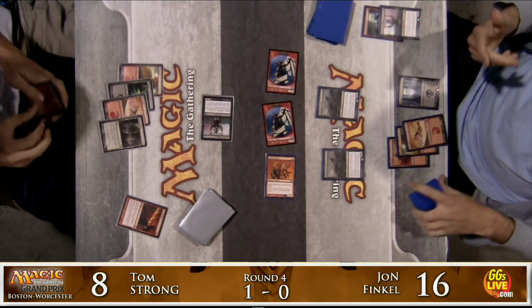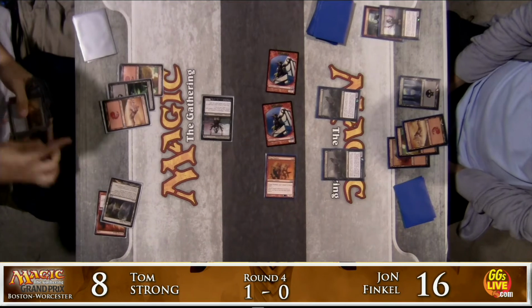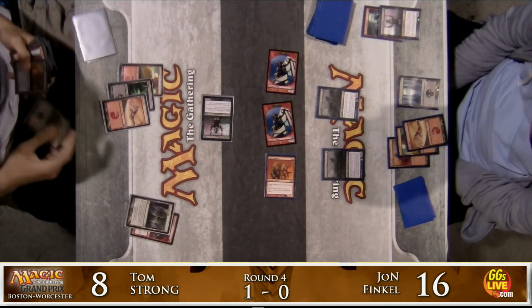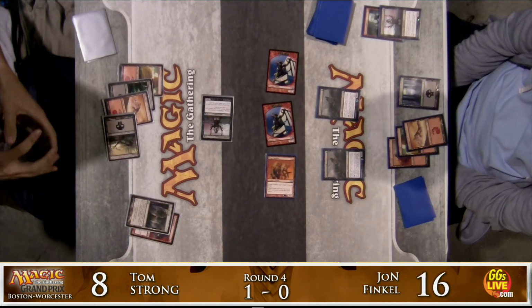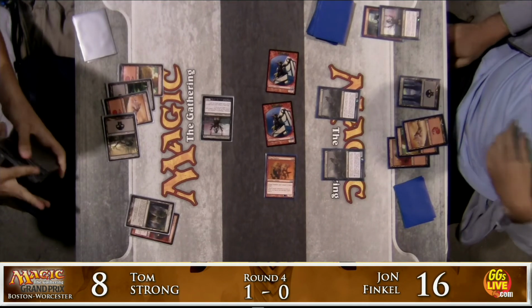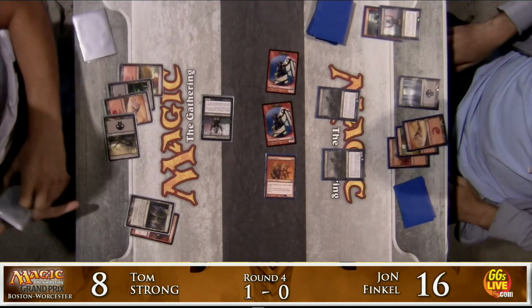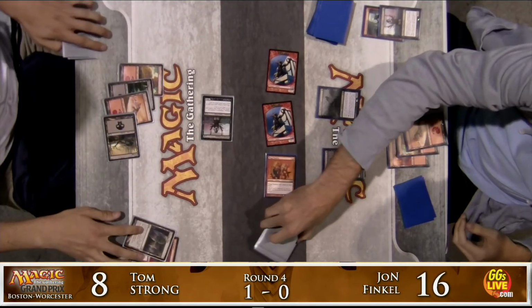Tom only had 8 life. Yeah, he's going to crack his Evolving Wilds here. Let's see if he has some splash color he's trying to get to. No, just the double black. John's really put the beats on this Tom. See what kind of defense Tom can put up now.